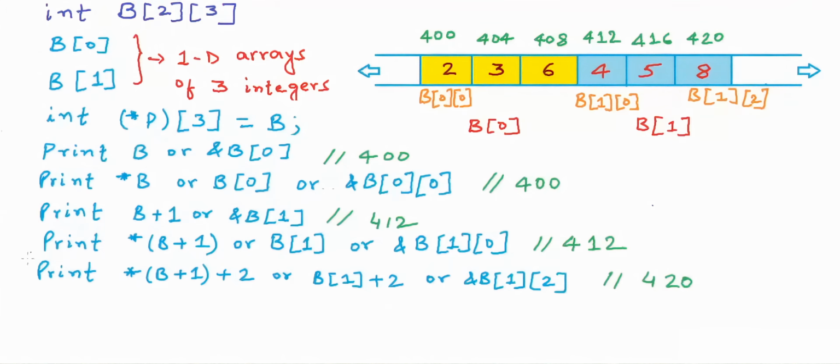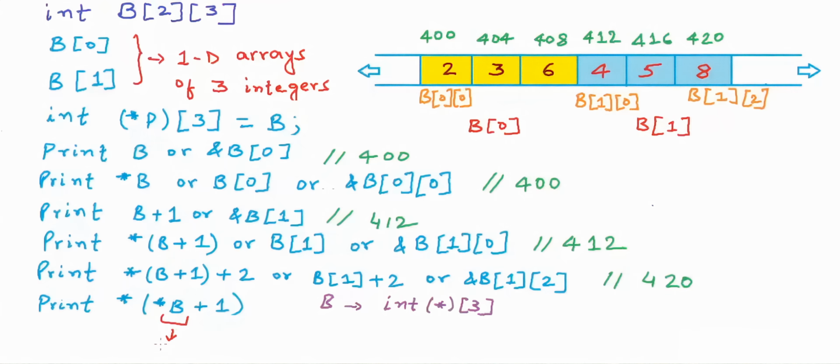Let's do one more print. If you can get this one right, I can say that you're good at working with 2-dimensional arrays using pointers. What will be the output for this expression? *(*(B + 1))... What will be the output for this expression? Think about it. Whenever you encounter an expression with pointer arithmetic and dereferencing, you must go step by step. Here, B is returning us a pointer to a one-dimensional array of 3 integers, and dereferencing it will give us the one-dimensional array.